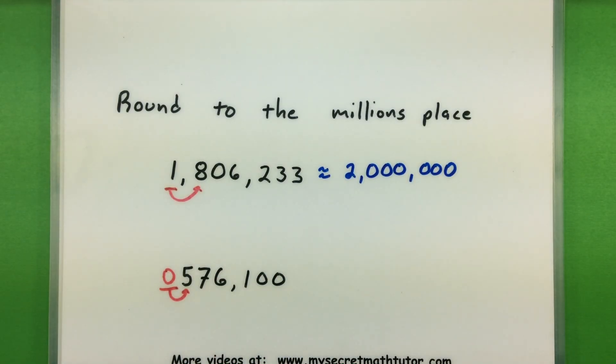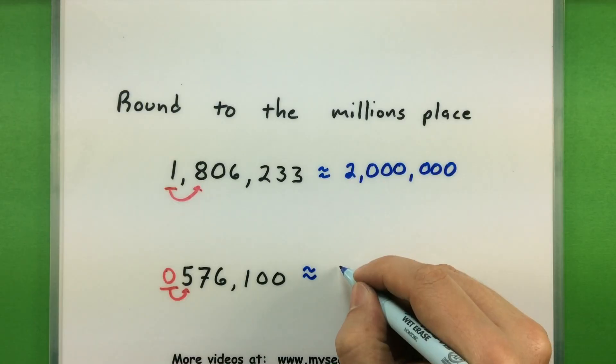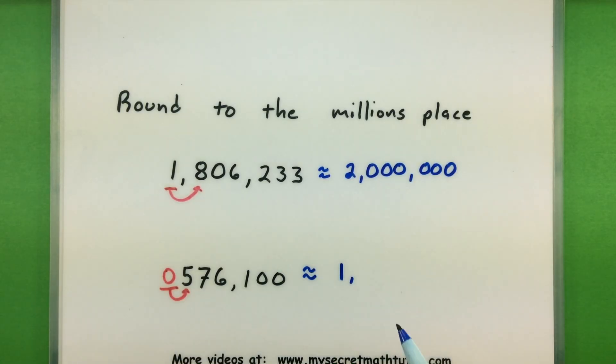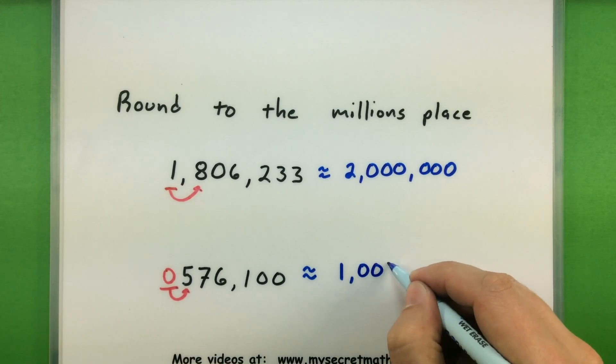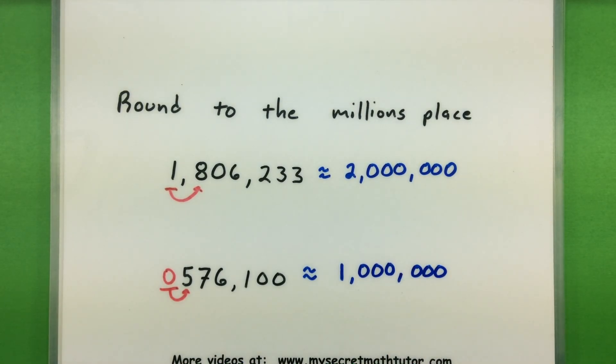So it's a 0, and I'm going to say, what do I need to round this to? Looks like the number right after it is a 5, so we will round this one up as well. I need to change 0 into the next biggest digit—that would be a 1, and 0s for everything after that. You can see by identifying the place value first, you really have a good focus on what number you're trying to change. Numbers to the left do not get changed, numbers to the right all get changed to zeros, and you should be in good shape.